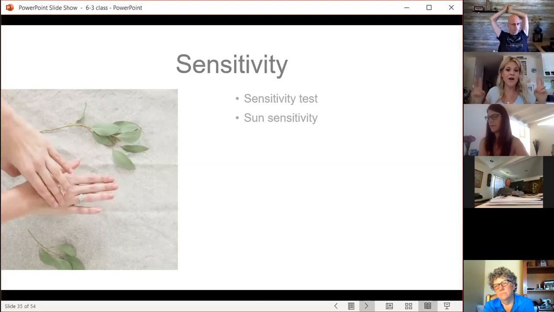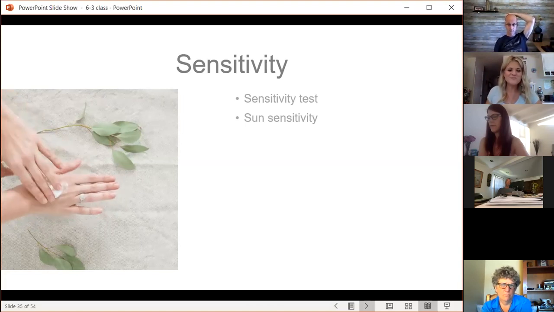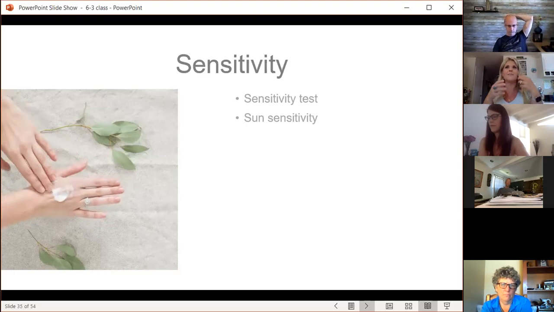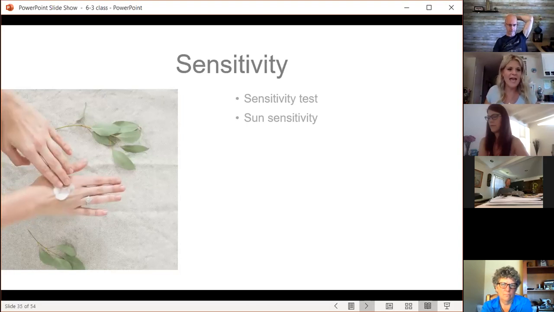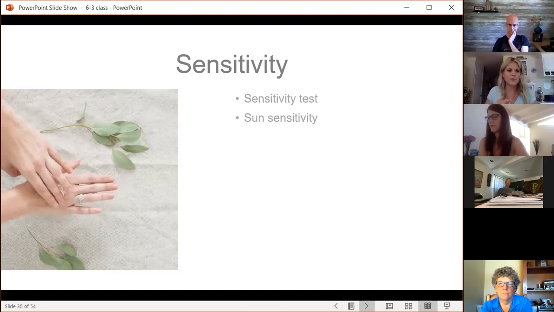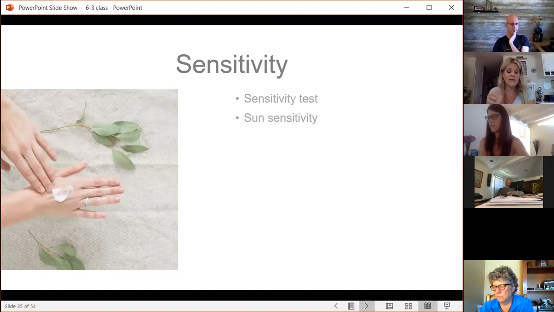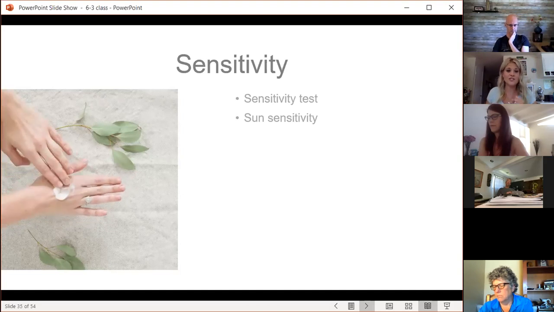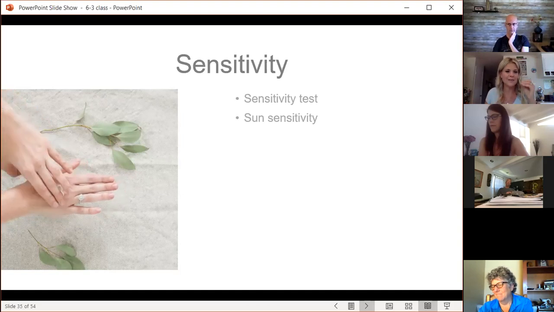Most of these oils you're not going to have allergic reactions to, because guess what? When they're distilled, the part we are allergic to is the protein of the plant. And the protein of the plant is so large that it is not extracted in the distillation process. So we are leaving out all the proteins that people are allergic to when you're getting your essential oil compounds. So when people tell me, oh, I'm allergic to lavender, it's like, great, but you're not allergic to the actual essential oil in lavender, because the plant protein that you're allergic to is not in an essential oil. That's great news for people who have allergies.